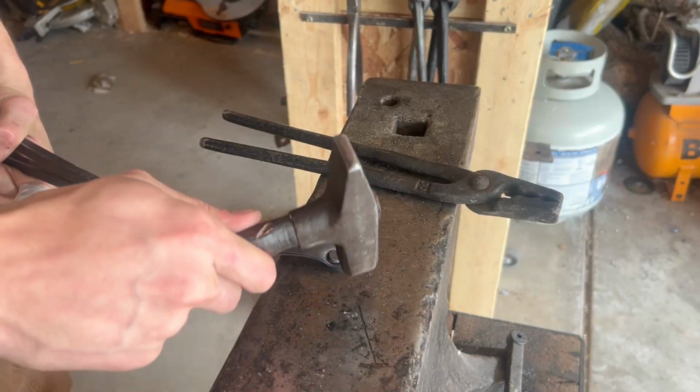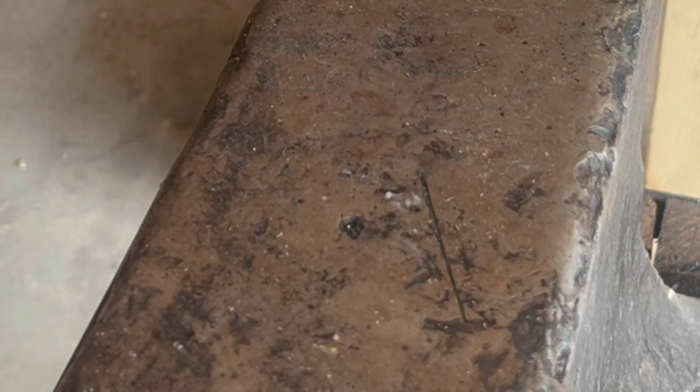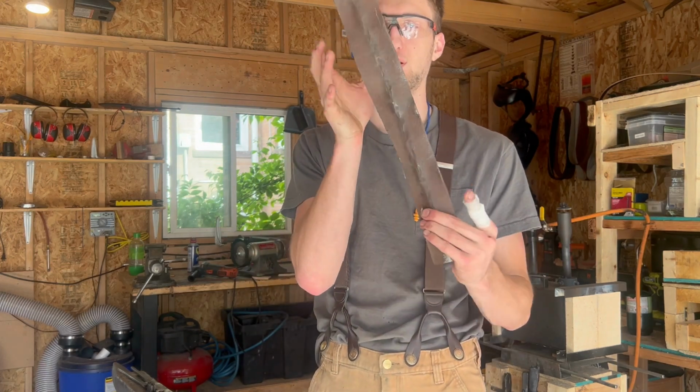Now, I'm going to spare you the details and the footage and just say that I had another failure. But it was with this failure that I finally figured out the problem. So I'm pretty sure most of my problems are stemming from my material being too thin, so I'm going to properly flatten out and then cut up this chunk of metal.